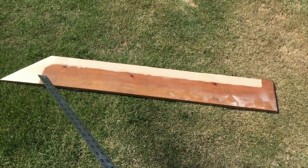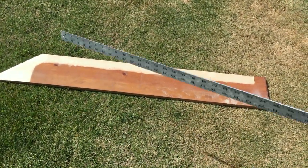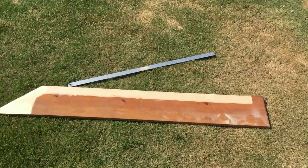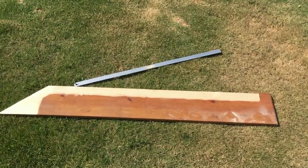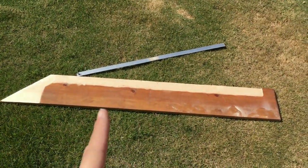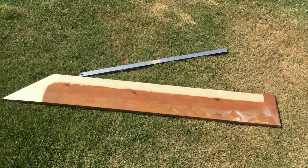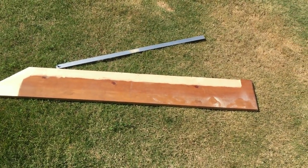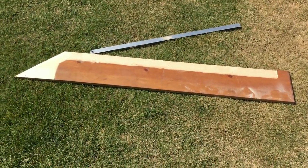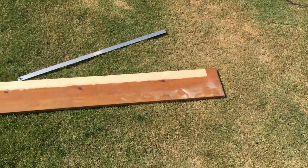Alrighty, here's the grinding done on the edge of the thing, and here is my 3-foot yardstick for scale. Kind of fun, shaping up well. Okay, so from here, really all that's got to happen to this until other pieces get done is it could use a sanding, and I'll probably save that for a little bit later. I'm going to move directly into the blocky quillion deal that we're going to do down here at the end.